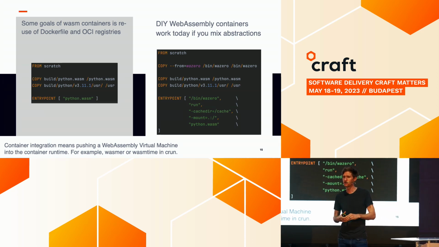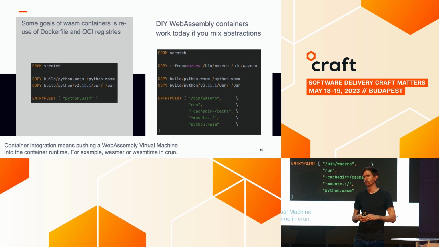And I put, what is the actual net gain for having Docker, or your favorite Podman or whatever utility, natively integrate with WebAssembly? It's mainly to take away the idea of running a runtime.